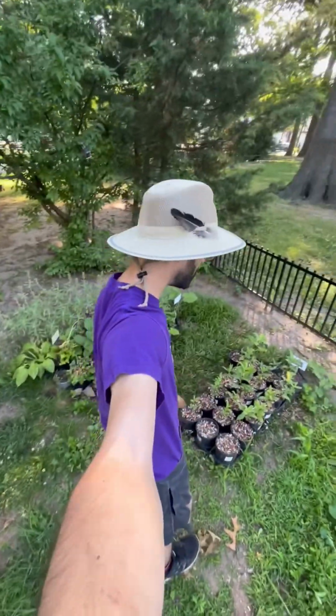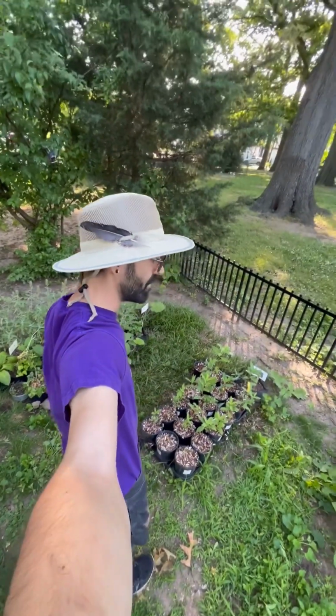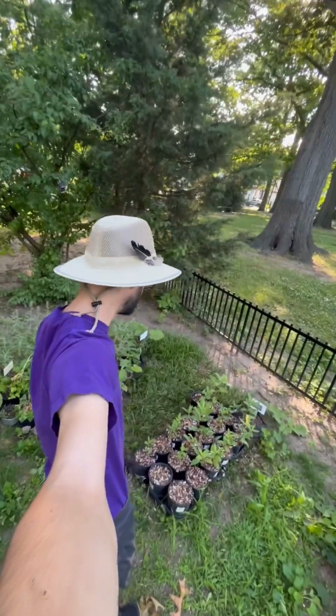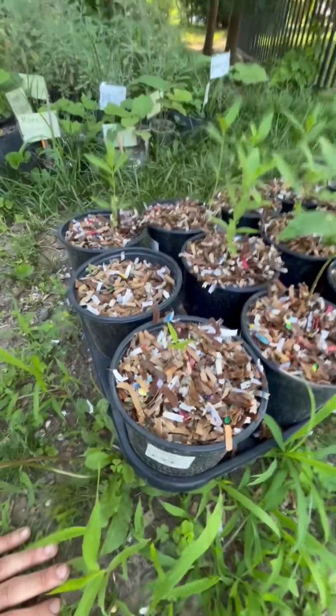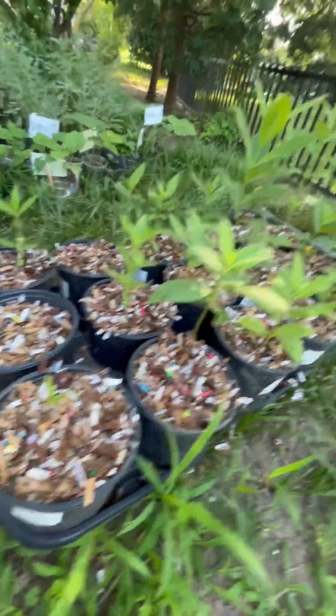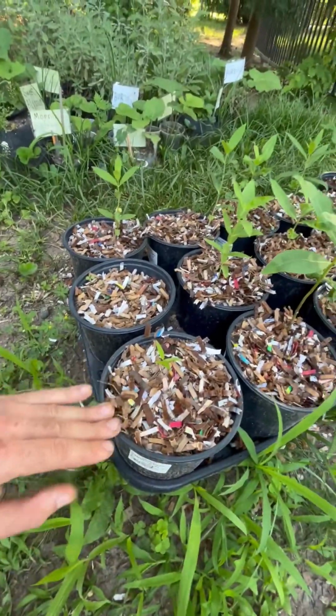Ta-da. Wow, so I just finished mulching with shredded cardboard. As you can see, it's covered. I didn't put that much because I don't have an infinite amount, and it would just overflow. I could probably press it down and add more later.